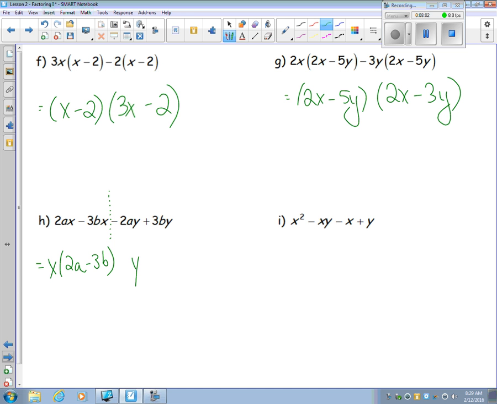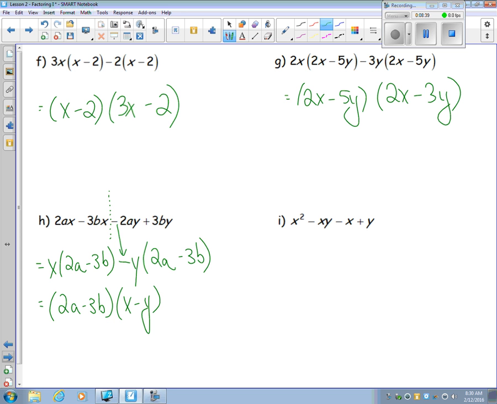Now, if I take a y out, I'll be left with negative 2a plus 3b, which kind of sounds like the first part, but the signs are backwards. So if I were to take out a minus y, as in if I were to take out that sign, whatever sign is right there, I'd be left with a 2a, and a positive 3b divided by a negative y would be minus 3b, right? And now what do I notice about my brackets? Well, hey, those are the same brackets. I can write down the common part and the leftover part, by splitting that thing in half and factoring each half.